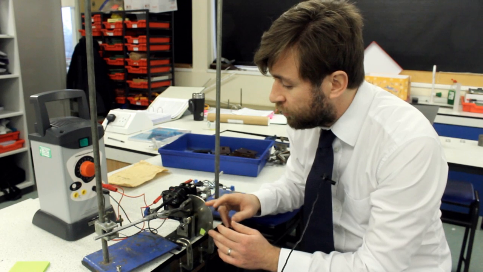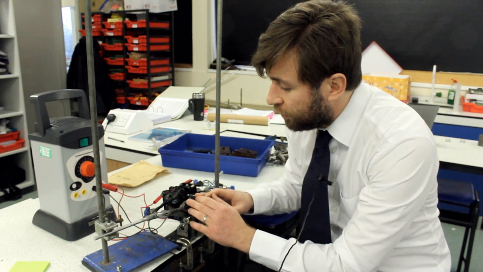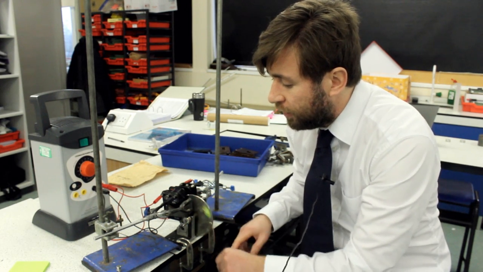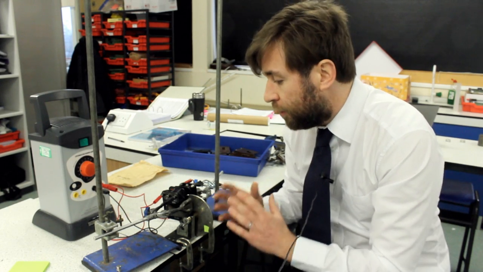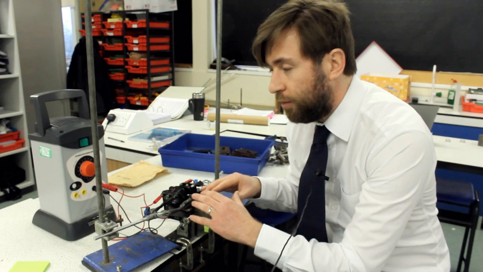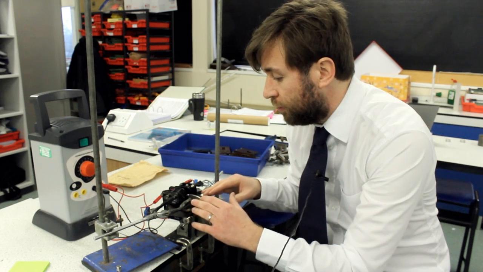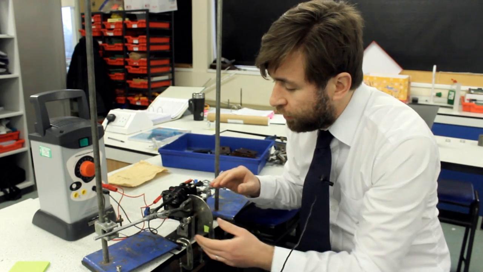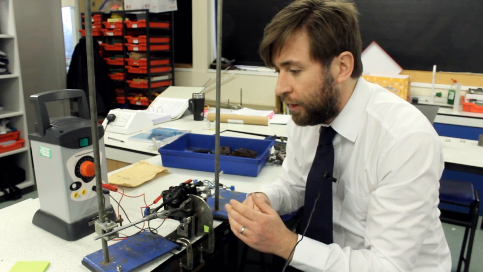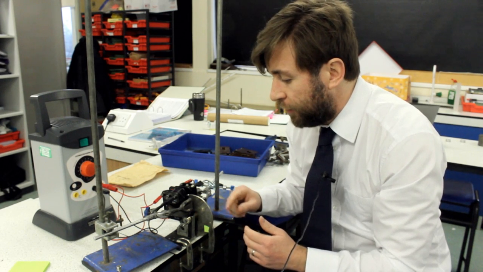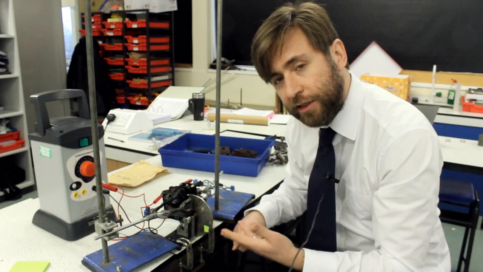What's actually happened is like a transformer. This magnetic field is causing a current inside the rotating disc, and then those currents have magnetic fields around them. Those magnetic fields are reacting with the magnetic fields set up by the C cores. It's a little bit counterintuitive, you have to think this happens and this happens and this happens.